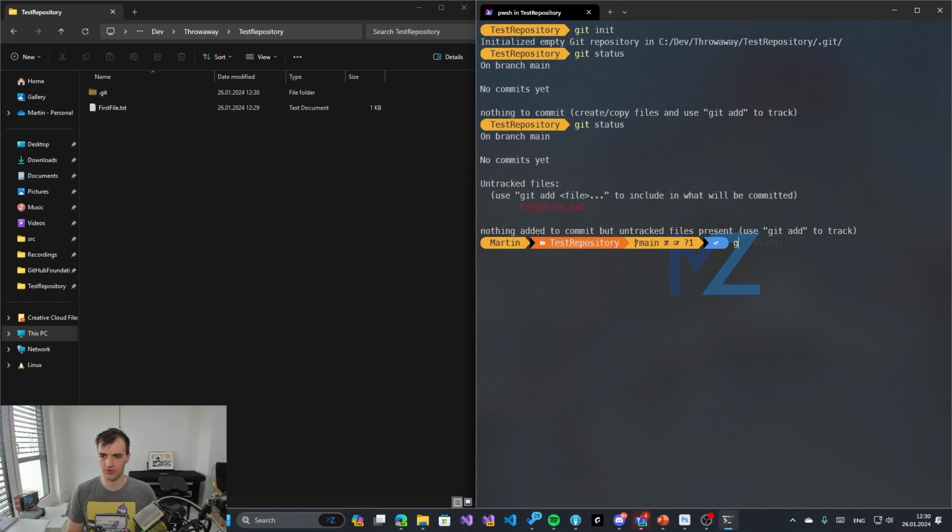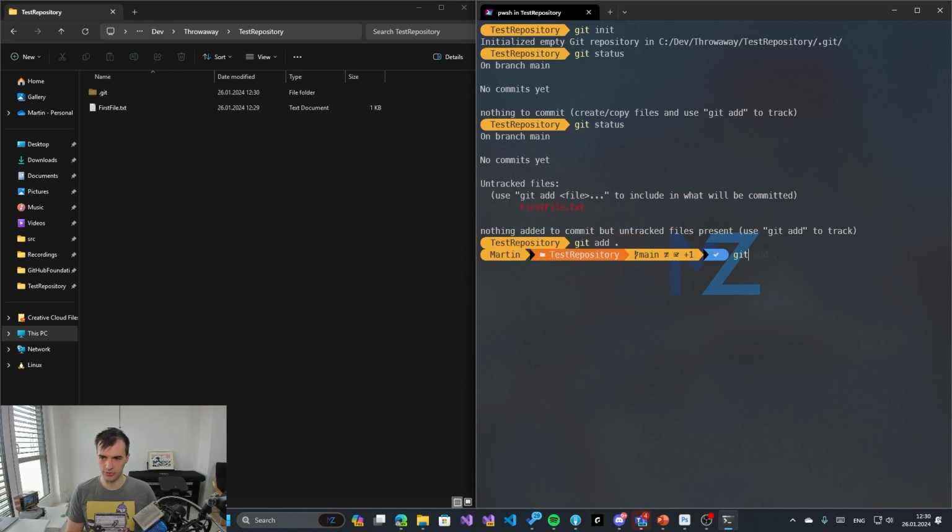So what I can do is use git add, which adds a given file to Git tracking, which stages that file to be committed. If I say git add first file txt, it will add that file. Or in general, if I want to add multiple files, I can do git add dot, which will add the files in the folder all at once.